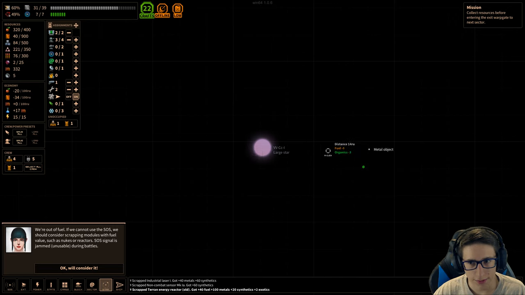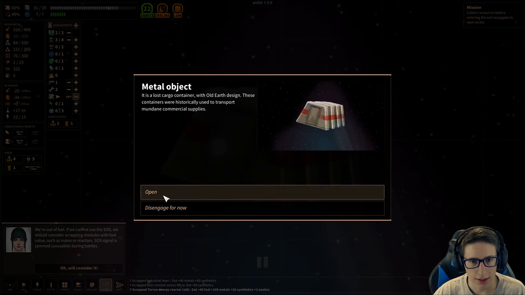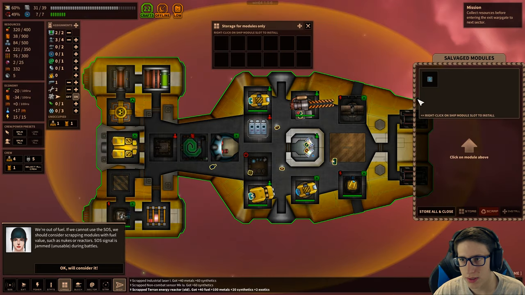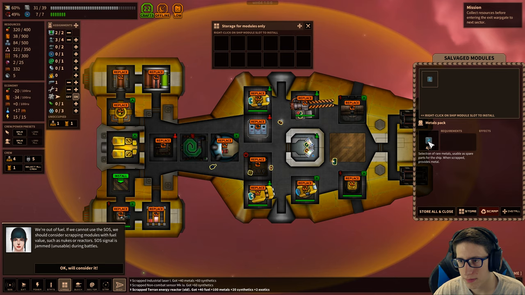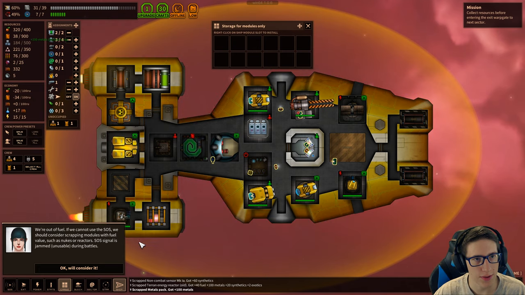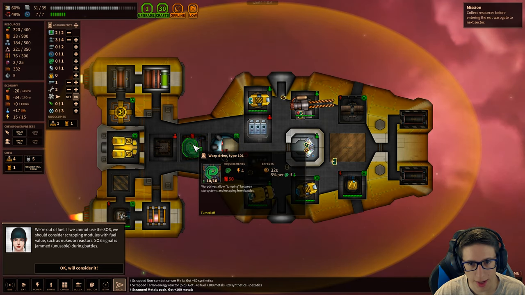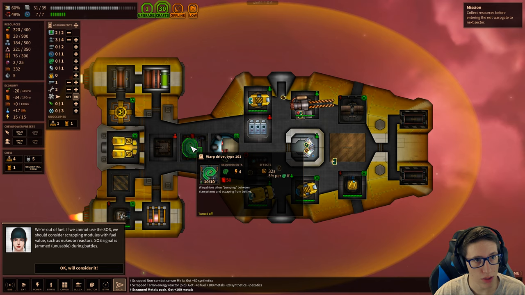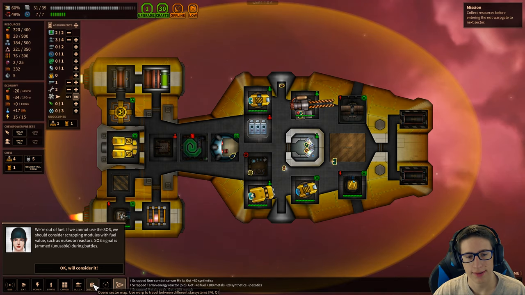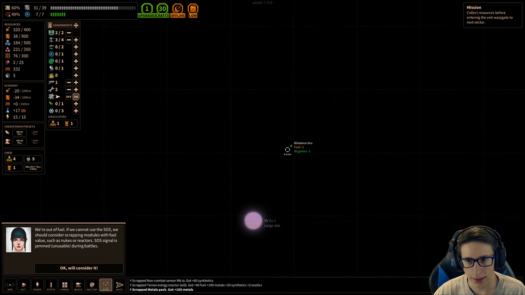Okay, let's see if we can get to that metal object now. Please tell me it has fuel. Okay. Thank you. Something of use. It had one module. Please be like a reactor. Metals pack. Crap. Okay, we've got metals, which is nice because now we can repair the ship. But unfortunately, we are having massive issues when it comes to power and we need more fuel. Oh no, we need even more fuel. Oh, this is really bad. This is really not good.